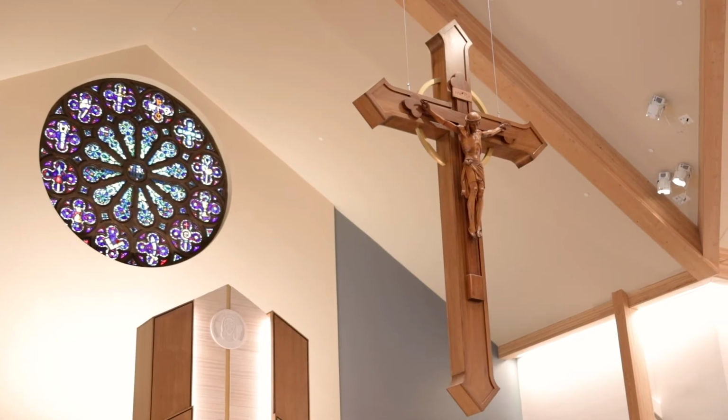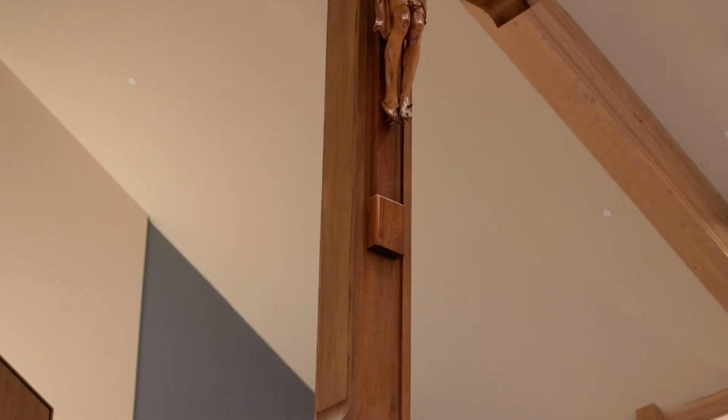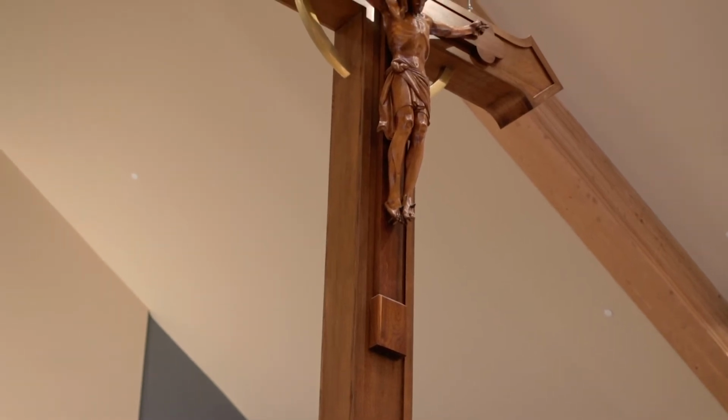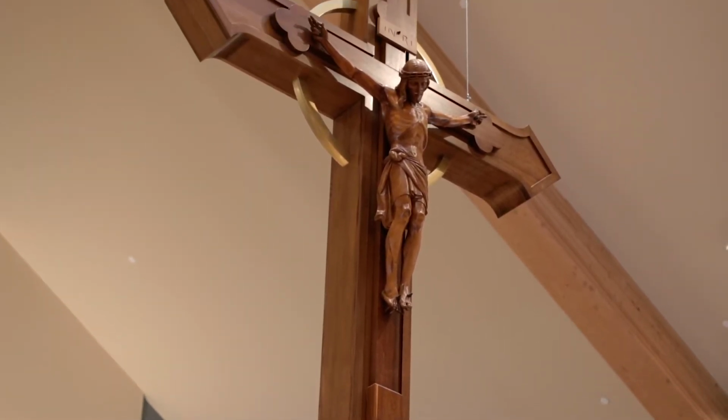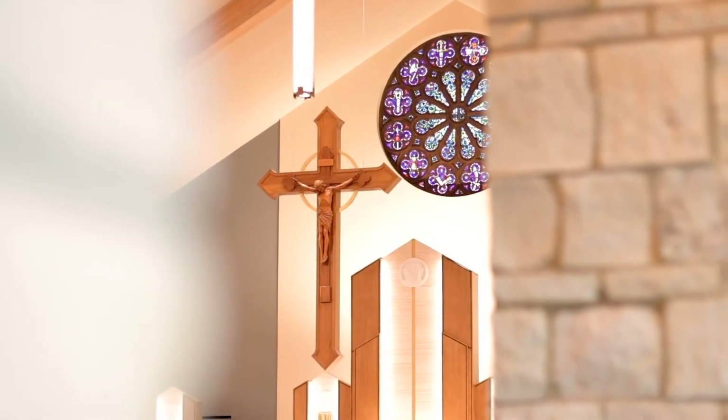Just moved a little further down the main aisle of the church, and I want to just point out a few aspects of the sanctuary. You'll notice here over my left shoulder is the major crucifix. The crucifix itself, the corpus, the body of Christ, is the one that hung at Corpus Christi Church, and the cross that holds that corpus was the one that hung there over the altar. The Gunder church furnishings manufactured not only the insides of the pews, but also that larger cross that encases that crucifix from Corpus Christi.